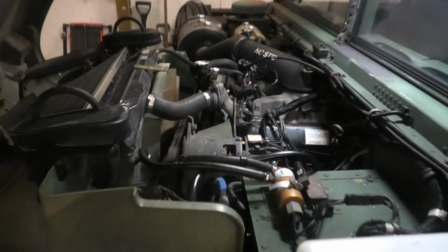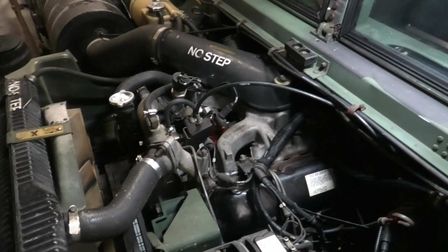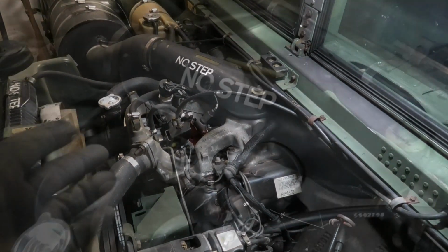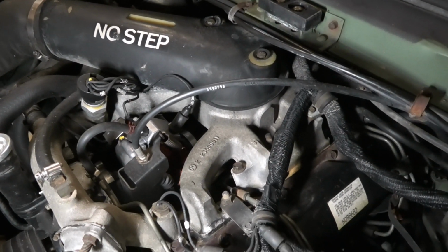Have a quick look at the engine bay here. The engine looks very clean. There's no oil spills. It's not covered in all kinds of snot. The injection pump was bad, Thijs told me. They put a new one on there and they put new glow plugs in it, cleaned out the injectors and just made sure everything is good.